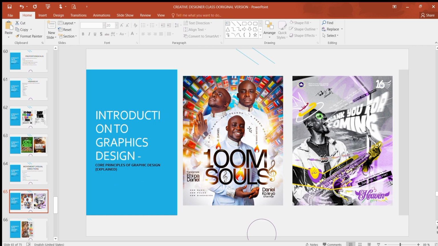You can see Pastor Daniel Olawande's design of 100 million souls. You can see how all of this directed us to look at this list. Even if you are not looking at this at first, the movement of everything makes you look at this place first. They also used some highlights and some contrast here to call your attention.